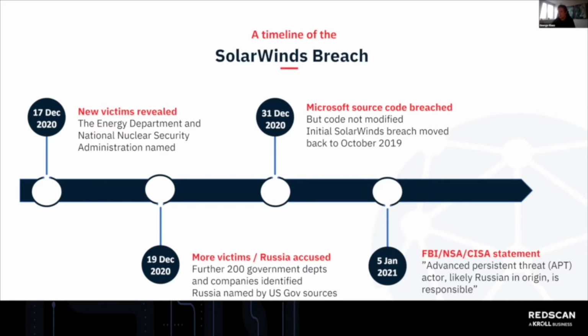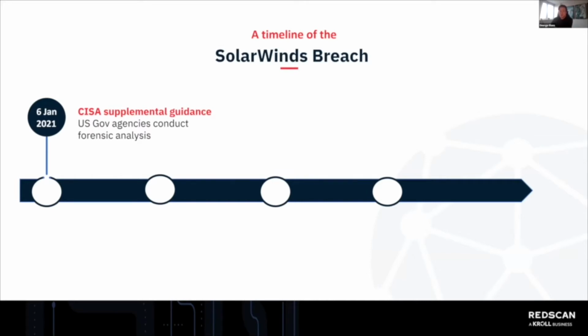Supply chain attacks are extremely difficult to detect and respond to, but there's again a hell of a lot of work, a lot of money being spent in remediating this, and so there's a lot of questions that need to be answered very quickly, and these sorts of joint statements certainly help, especially with organizations that may not have such direct access to the government's help. It really helped in remediation and mitigation efforts on our side as well. More guidance was given for detecting and responding to these breaches as well. This is more of the trickle down of the tools that can be used to detect and respond to these particular types of attack for organizations that were impacted.